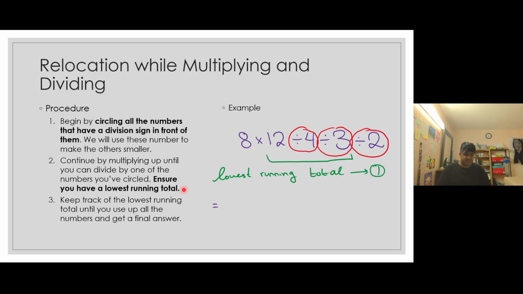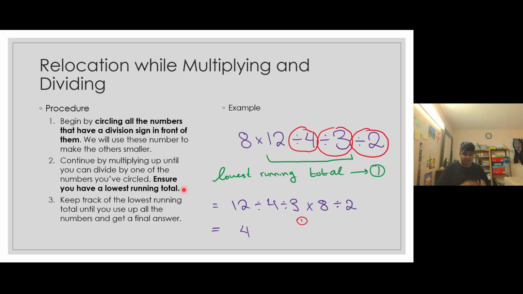That is fantastic because you get it equal to 12 divided by 4 divided by 3. And we put a little lowest running total thing in a circle. Now, don't do this when you actually show your work. I'm doing this to show you why we use this lowest running total concept. Then you can add on whatever's left over, in this case times 8 divided by 2. We all know 8 divided by 2 is equal to 4, and 1 times that does not change anything, so our final answer, as it says there, is equal to 4.